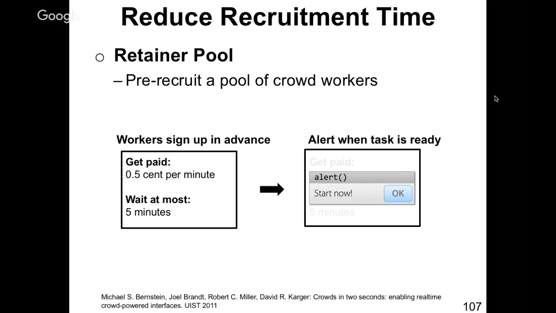Okay. So once you have some task for workers to do, it will send a notification to those pre-recruited workers like this. Say, hey, there's a very exciting task. Would you like to work on that? And the worker will see, okay, so it seems the task is very interesting, and if they click this link, they will go to that task. Say that task is labeling an image. And they can work on those tasks immediately. So this idea actually reduces the latency of recruitment. Very, very interesting idea.